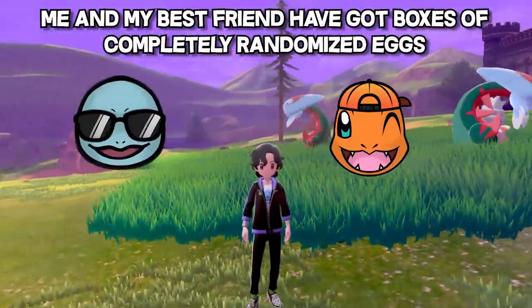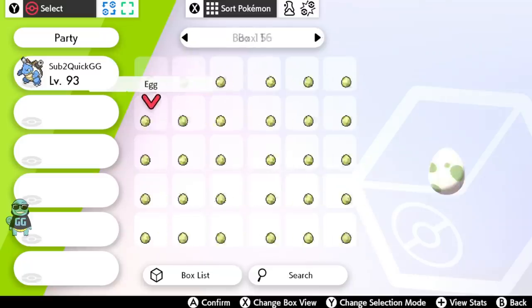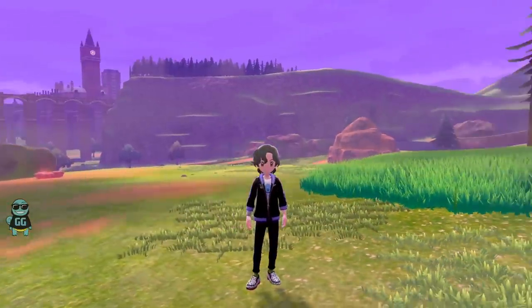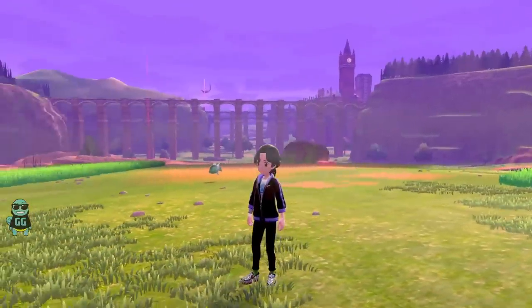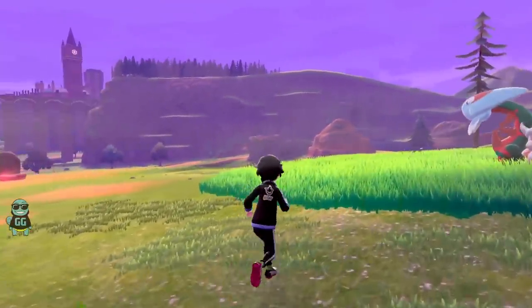Me and my best friend have been able to get boxes of completely randomized eggs. We don't know any of the Pokemon that are going to be hatching out of any of these eggs, and they'll all have completely randomized abilities and randomized movesets according to their type. We're going to hatch 9 eggs each and then fully evolve them. Once they're evolved, we'll check over their randomized abilities and movesets. And after we do that to all 9 eggs, we're going to decide who we want on our teams. Once our teams are all made up, me and Choneplay are going to fight it out.